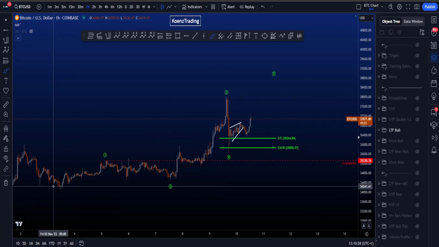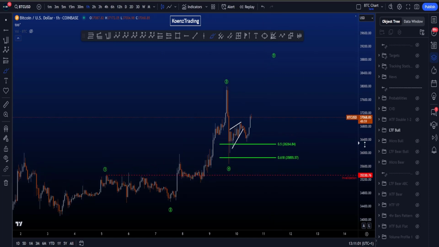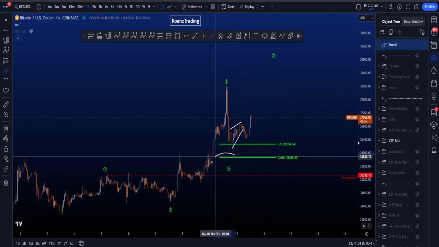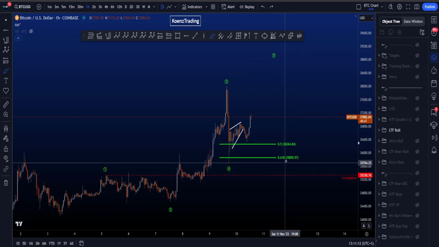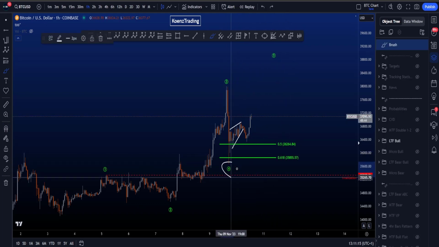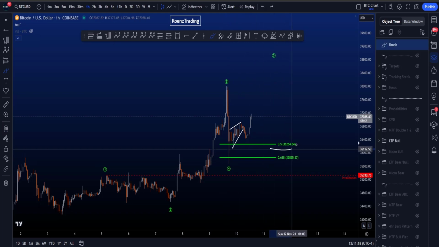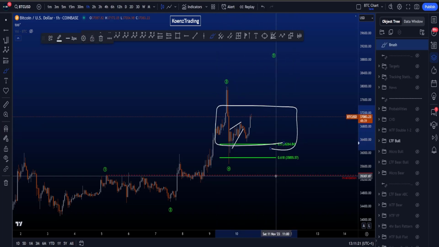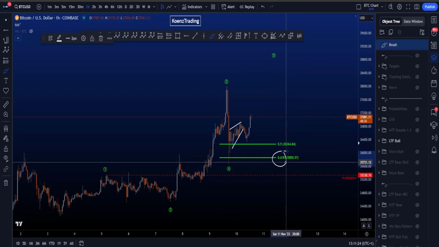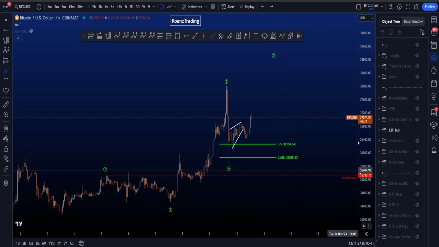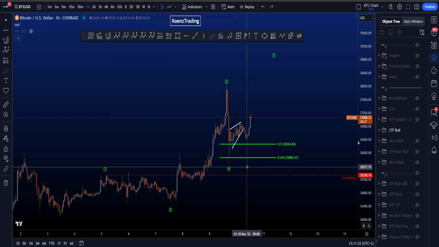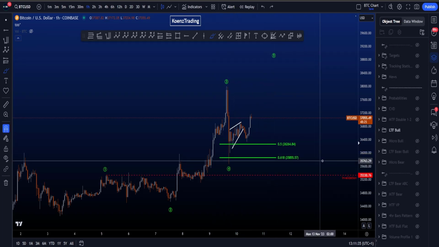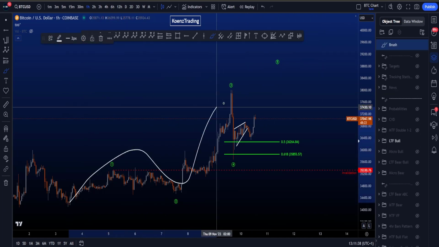then in the 1-hour bullish scenario, we're looking for an impulse 1, 2, 3, 4, 5. The problem I have with this impulse though is that this wave 4 wicked into the 0.618, which is incredibly rare. I've not really seen this before, where the 0.618 is support for a wave 4. Most commonly, the 0.5 to the 0.236 is the area of interest for a wave 4. 0.618 is very rare. I usually use it as invalidation. The official invalidation is overlap between wave 1 and wave 4, which is not the case, but still, this is incredibly deep for a wave 4, which lowers the probabilities for an impulsive structure to the upside.